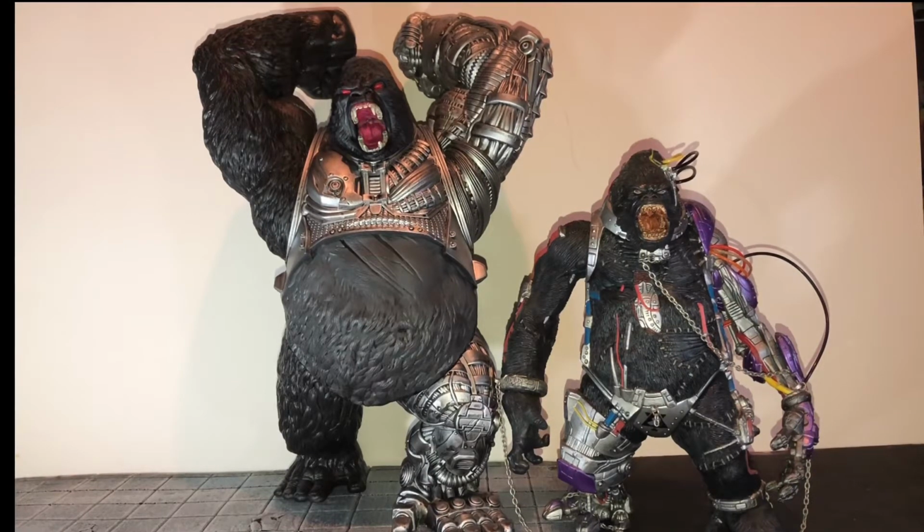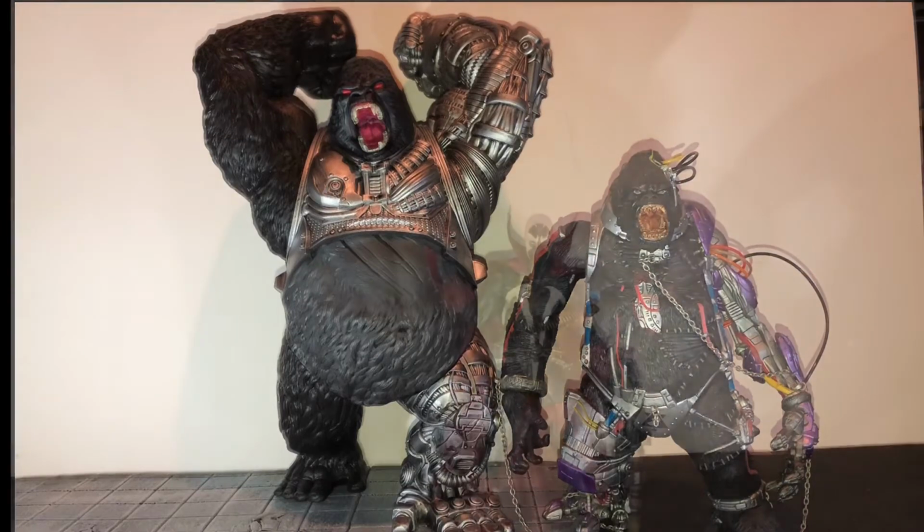And this is still my favorite version because his chest opens up to reveal a little robot monkey inside that's removable. And he has real chains. But even this Cy-Gor is still bigger than him, and this was a deluxe box figure. So there he is next to him.